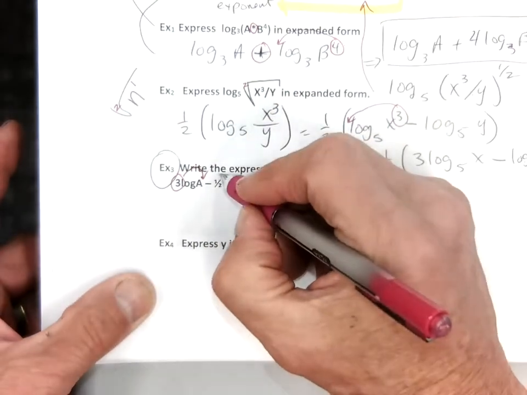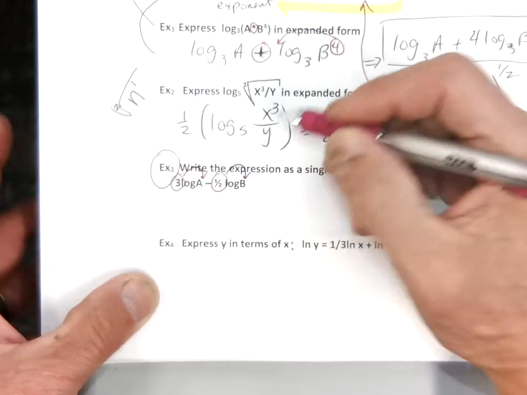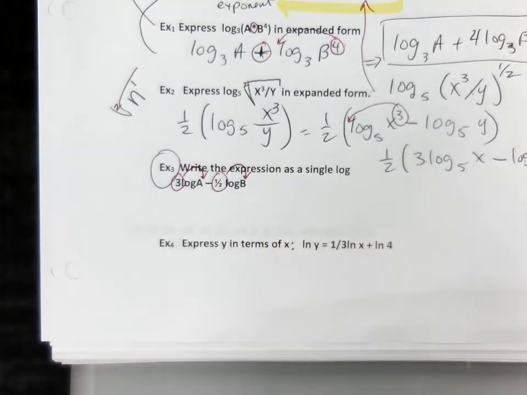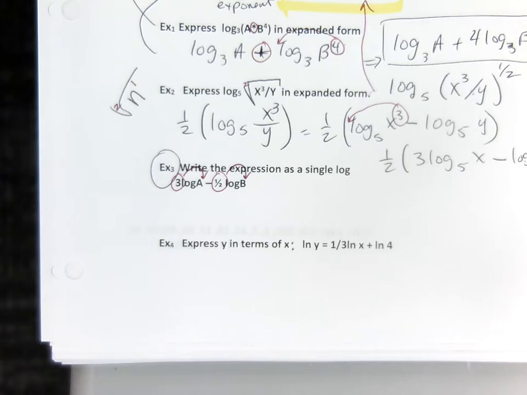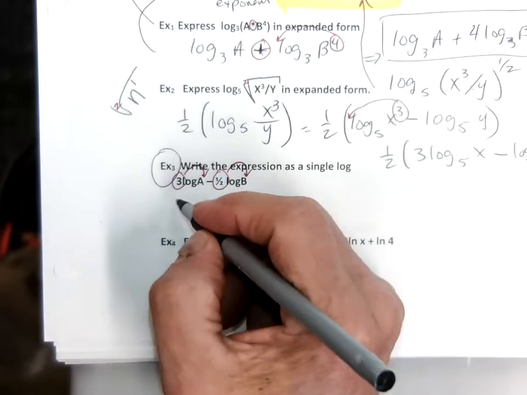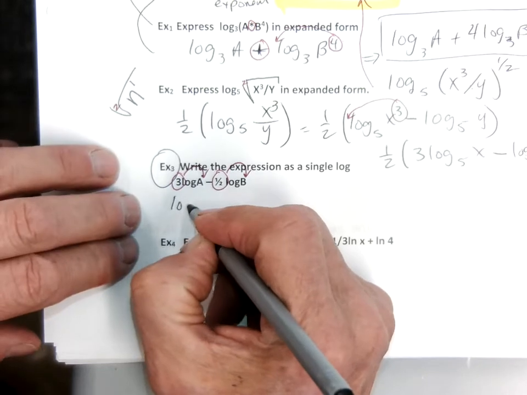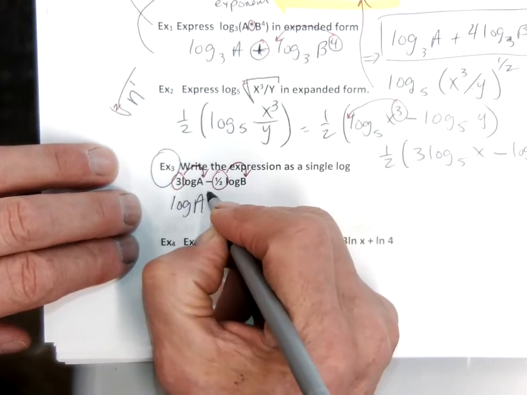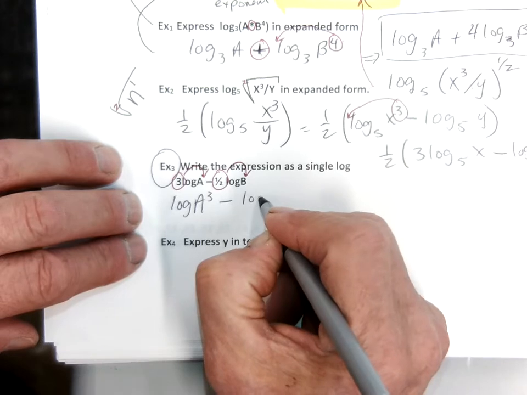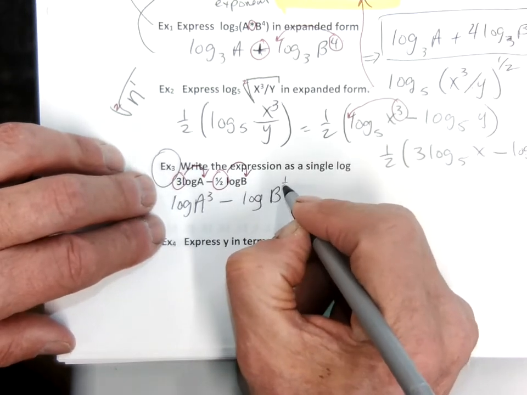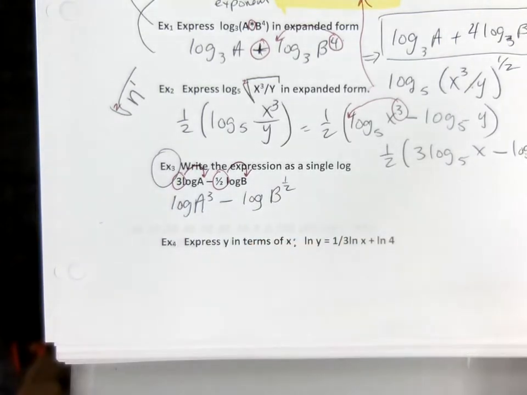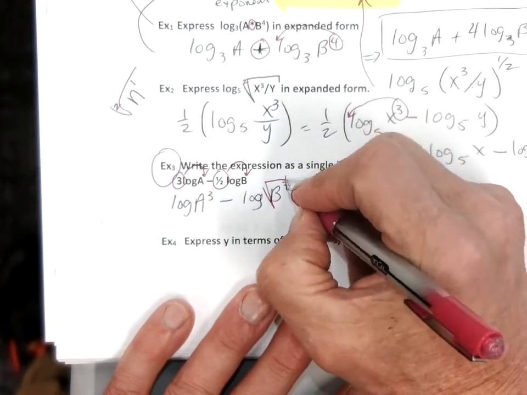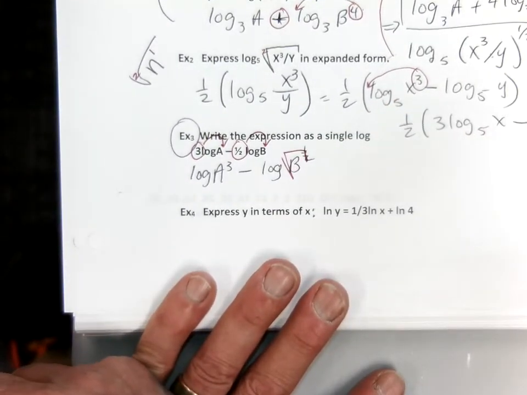I'm going to bring it back in. This 1/2 was an exponent, so I'm going to bring it back in. It was an exponent, but I floated it down, right? Now I want to bring it back in as an exponent. All right, let me rewrite that with its exponent. So I'm going to rewrite it as log a cubed minus log b to the 1/2, okay? And I'm probably going to write that as a square root. You okay with that? I just write that as a square root. Vince, you with me on the square root?